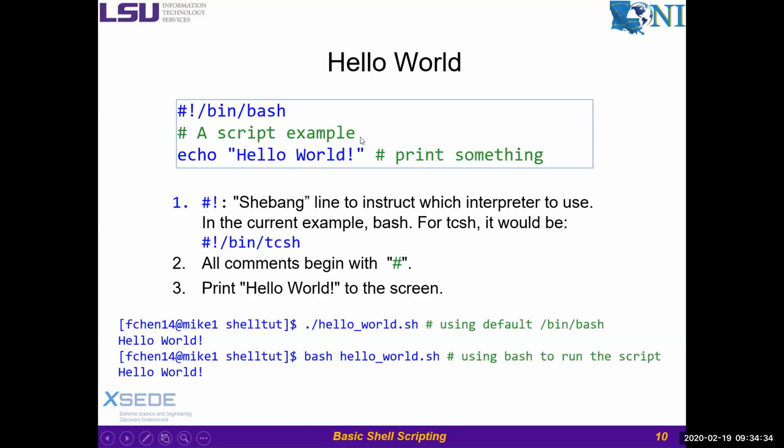Any line that starts with a pound sign is a comment. So you can add lots of comments to let yourself and others know what you're actually trying to do. Add the necessary comments to all your lines.